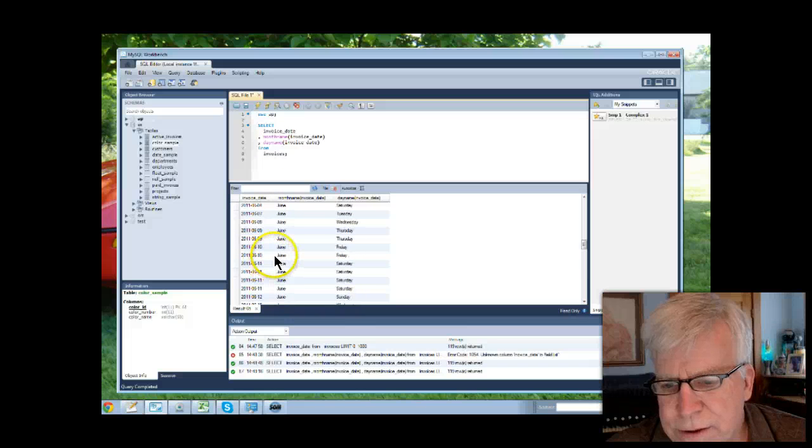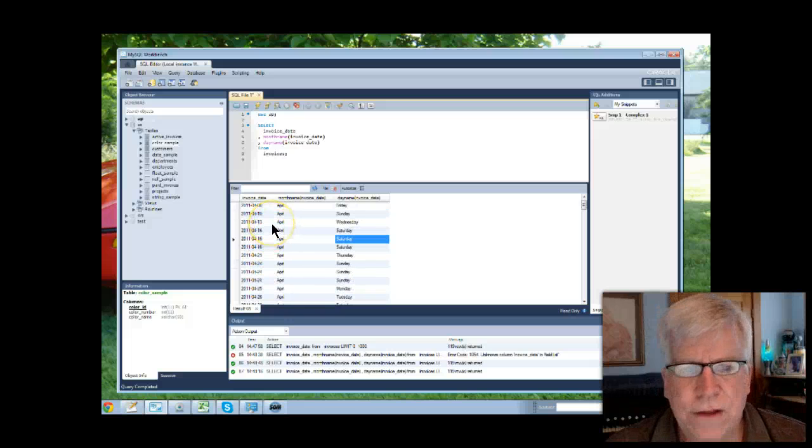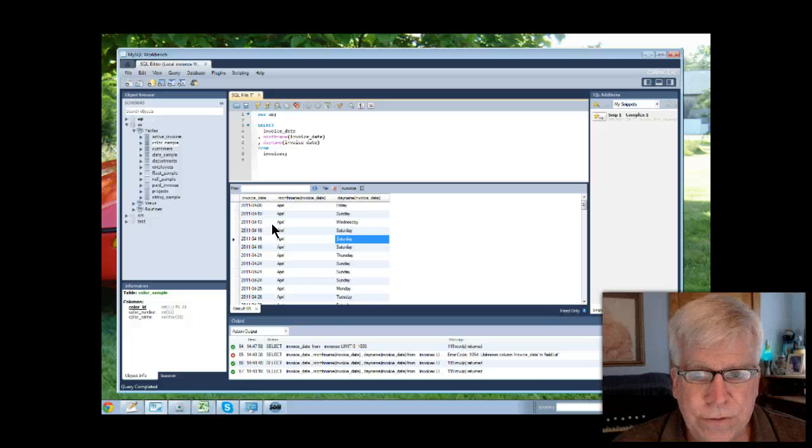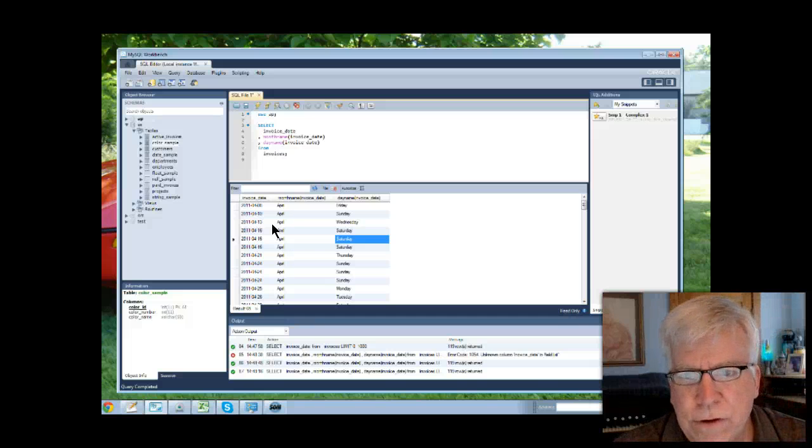Here's May, June, July. So you can see that there are lots of functions. You need to understand what data type a given column is, and then you find the right function to cast it and convert it to what you need to do. Okay, so that's the last of chapter 8. Looks like we knocked this one down in less than 15 minutes, which is great, and we'll move on to chapter 9.